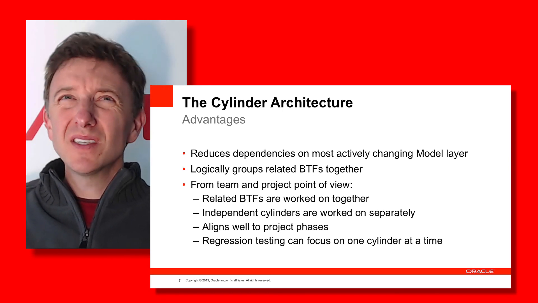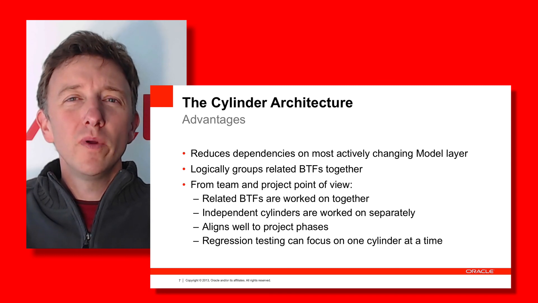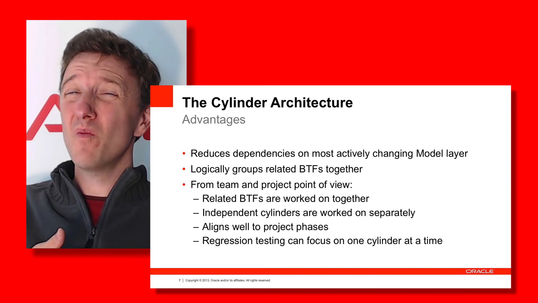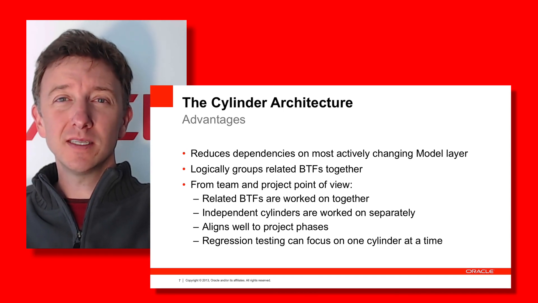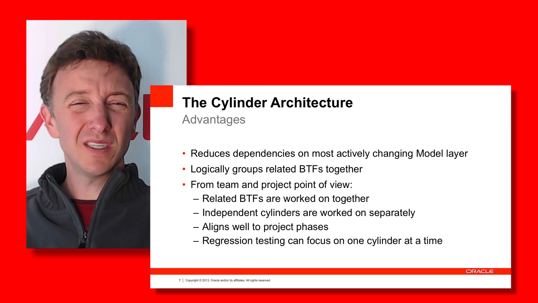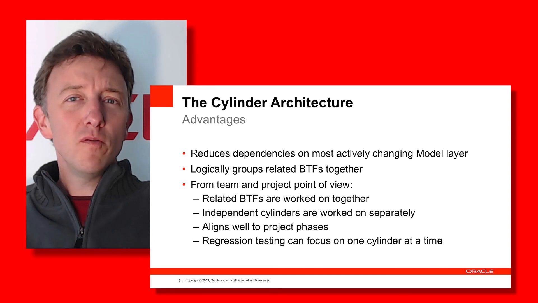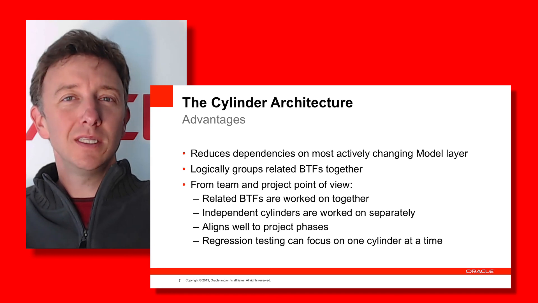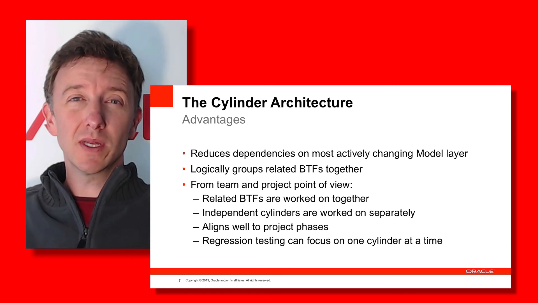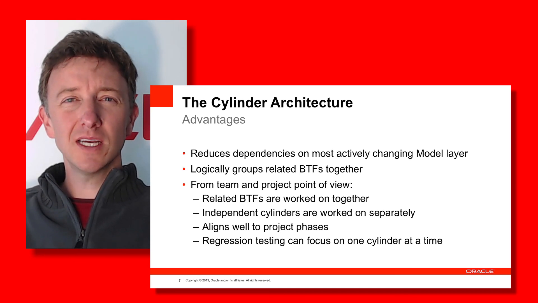Another advantage — maybe this is a pro, maybe this is a con — is that when regression testing, you can at least regression test a subsystem or a cylinder. With BTF workspaces in the Sum of the Parts, if we wanted to regression test, we either had to do the whole application or make a judgment call that a set of BTFs in one workspace won't impact other parts of the application. That was a gray area. Now by bringing our boundaries to a more coarse level, when we change something, hopefully it will be within the cylinder and all we have to do is regression test that whole cylinder — one cylinder won't necessarily affect another. So we've broken down the need to regression test the whole application, without the ambiguity of the finer-grained approach.